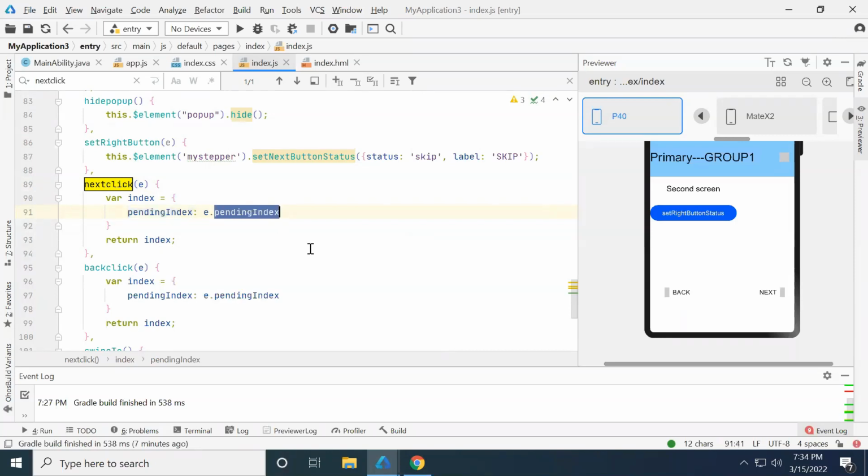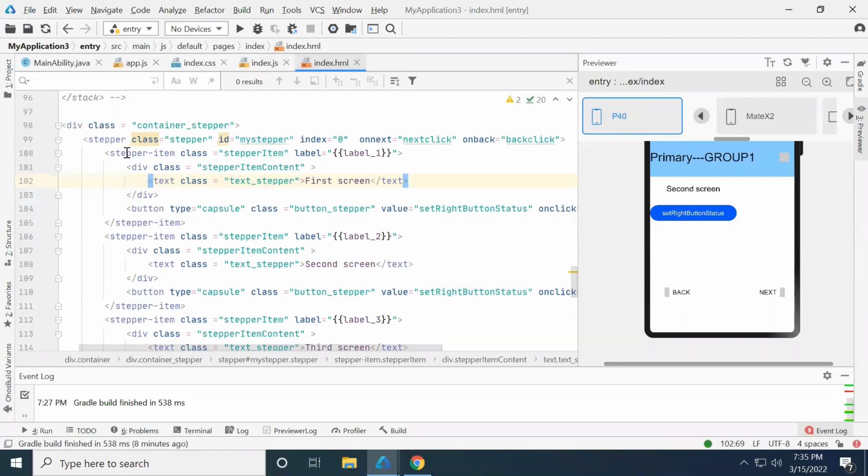Pending index indicates the index of the next step. Say suppose for this particular stepper item, the index will be 0 and the pending index will be 1, which will be the index of the next item. Like that, multiple events are supported, like next, back, skip and all. So those can be tried out offline.